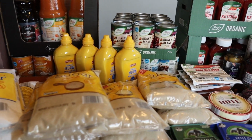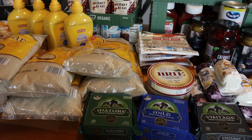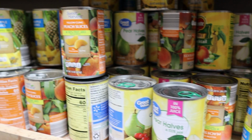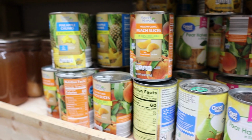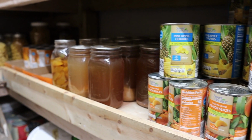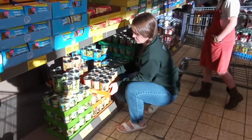But we also buy store-bought stuff. You've seen some of my Aldi grocery hauls, and I am happy to buy. I prefer organic canned items to keep on the shelf, but we don't have peaches on our trees yet that we can put away. We have apples on some of our trees, but not enough to stockpile. So I find those items on sale, I get them and we process them out.